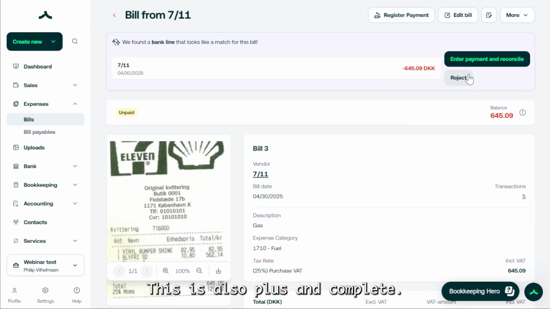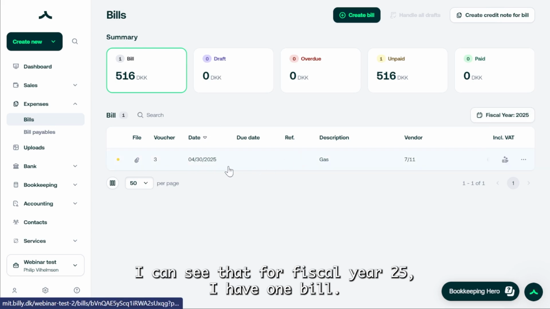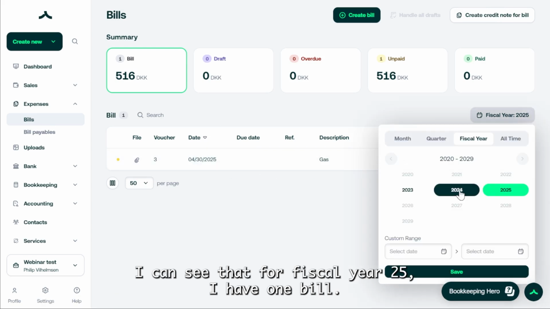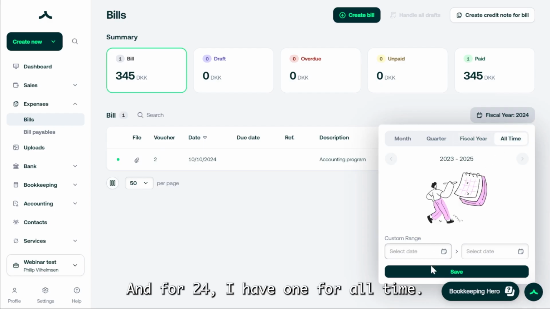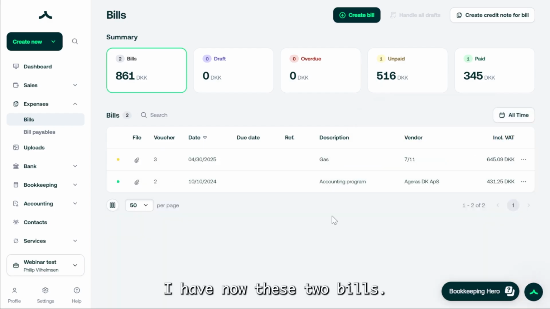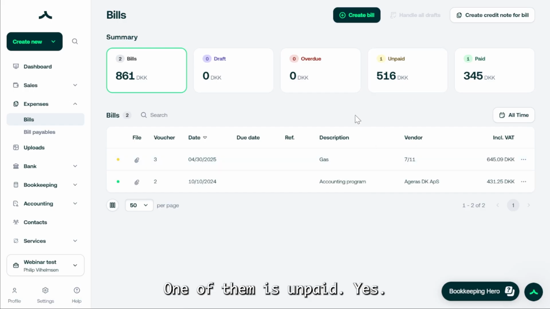This is also a Plus and Complete function. But if I go back to my bills now, I can see that for fiscal year 25, I have one bill, and for 24, I have one. For all time, I have now these two bills. One of them is paid, one of them is unpaid.